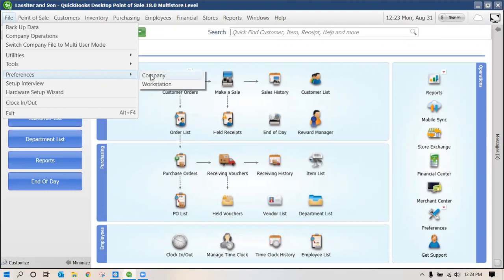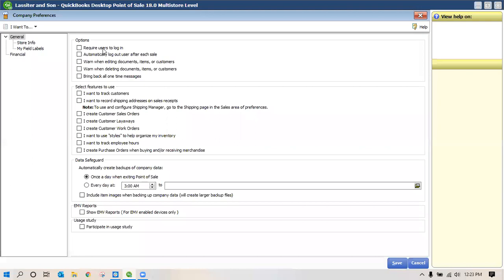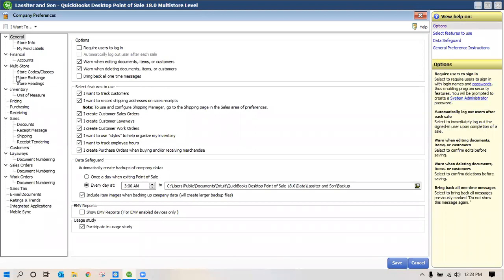So we're going to go to Company. Then we're going to pull up our preferences and set up our system. So you'll see we've got the drop downs on the left-hand side for all the different functionalities of QuickBooks and how we can set our preferences. On the very main screen, we've got options to require users to log on. So that's going to be, do you want anyone to be able to get in the system and start making a sale right away? Or do you want to differentiate, hey, Johnny is making this sale, Billy's making this sale, Wendy's making this sale, and have the individual employees sign in?